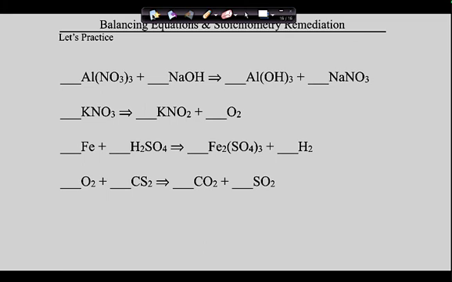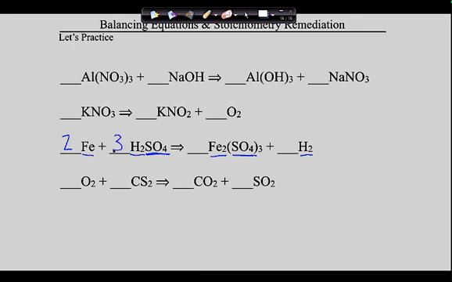Here you'll notice that we've got 1 iron on the left, and we've got 2 irons on the right, so we simply put a 2 in front of the iron. Now looking at the hydrogens, we've got 2 on the left, we've got 2 on the right, so that's good. Now we run into sulfur, but again we notice that sulfur is a part of SO4, and in fact the SO4 stays together, so we can balance the SO4s. So on the left we have 1 SO4, and on the right we have 3, so we put a 3 in front of the H2SO4.